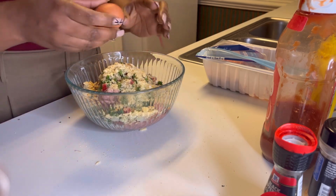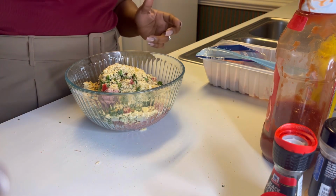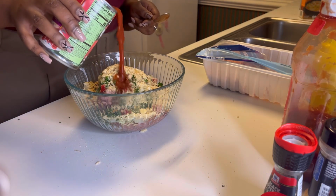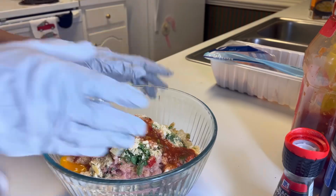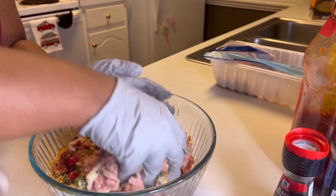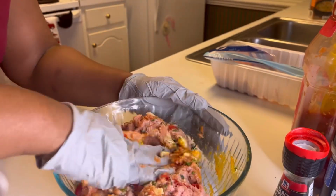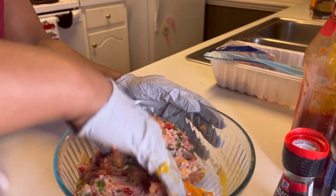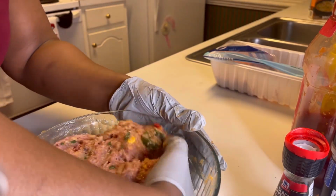But again, the number one thing you want to watch is your salt content, especially when it comes to meatloaf. And another thing that I'm learning as I cook, if you're salting your stuff, if you let it sit for a while, it becomes saltier. So that's just something to keep in mind. When you taste test something, yeah, the salt levels might be okay, but it will get intensified as it sits. So keep that in mind.